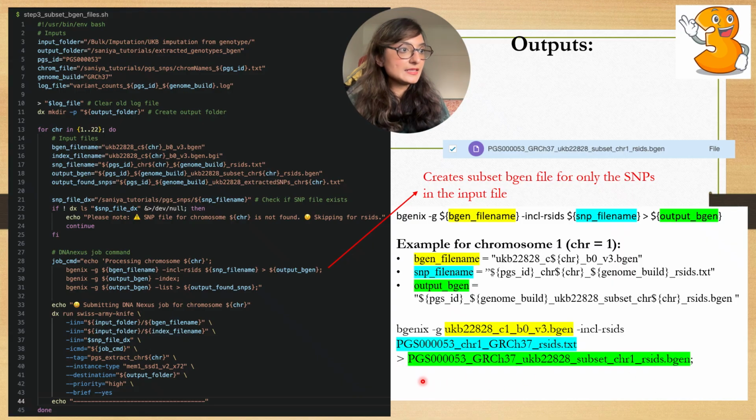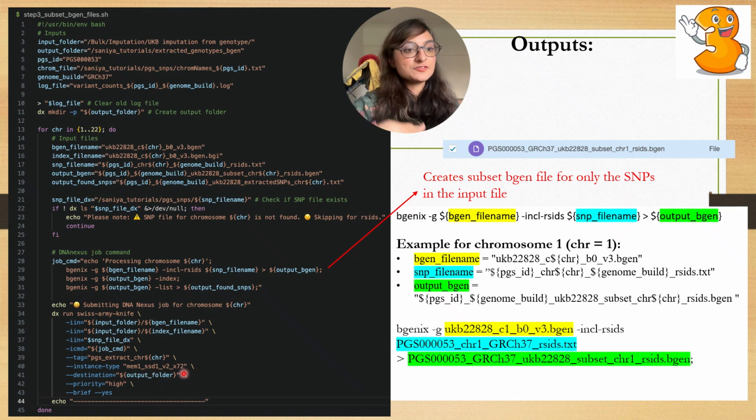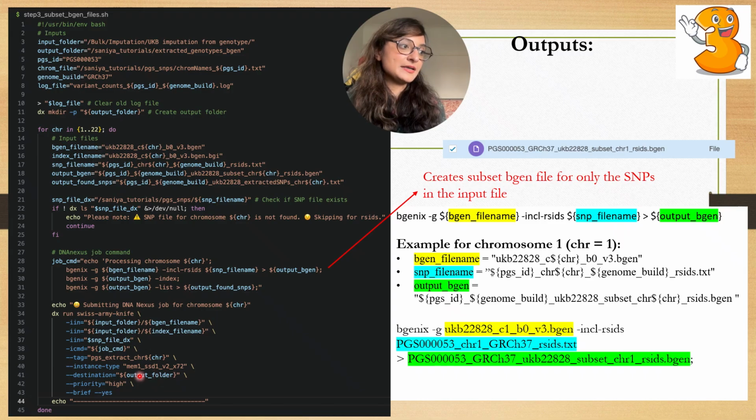name. And this output BGEN, where will it be? It's actually going to be stored in the directory that is mentioned here in the destination part. That's the output folder. When we do the DX upload parts, we give the destination. That's like telling it where those files will be uploaded to. So here the destination, it's saying that whenever we have writing outputs, please put the outputs, whatever those are, in this location, this output folder.